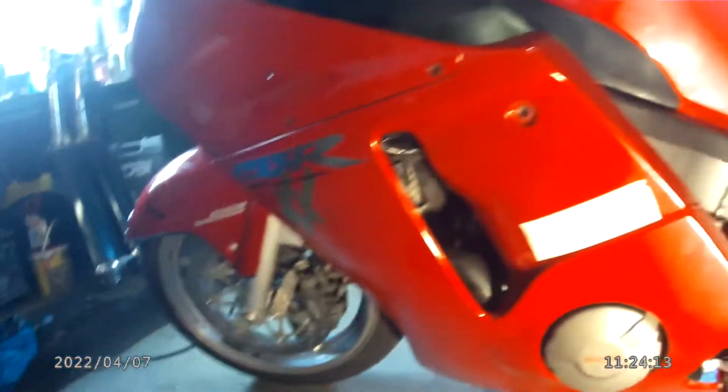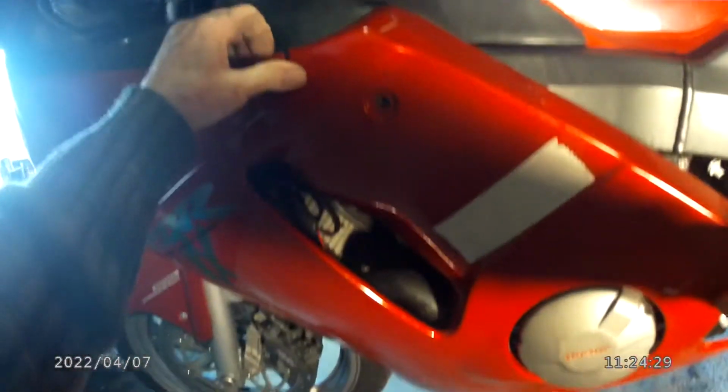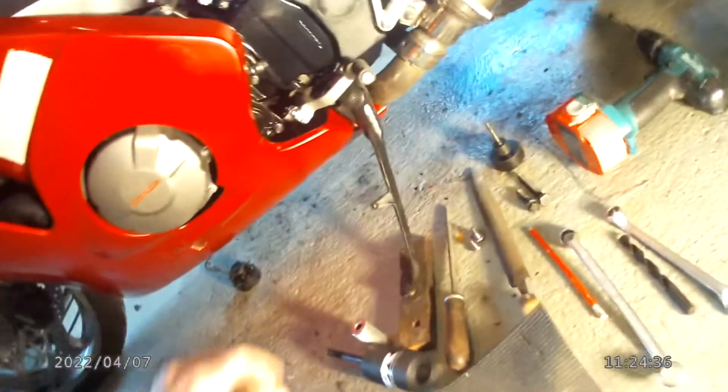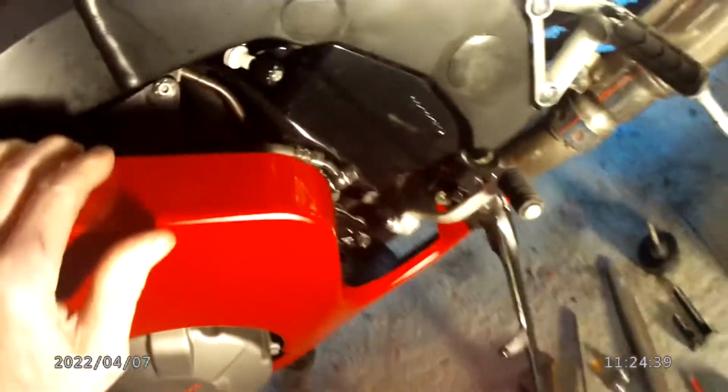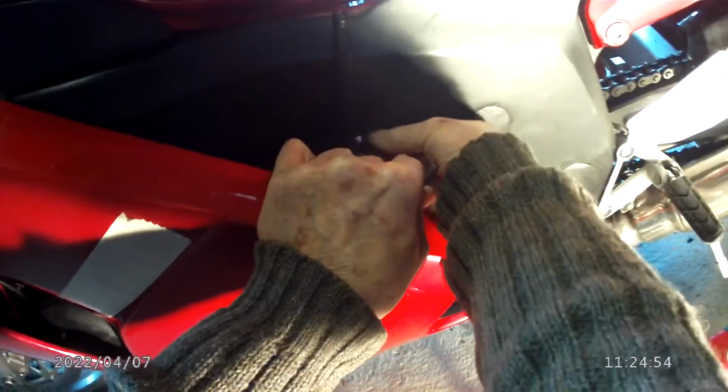So with this fairing, the lower is pretty much disconnected, so we can just pull it away. I've put this piece of tape where the crash bung will be going. It'll be going about there, and so you could just take the fairing away, he said, looking to check there are no more fixings. Oh yes, there's a fixing there. That's the last one. Right, that's the last of the fixings we'll be needing.